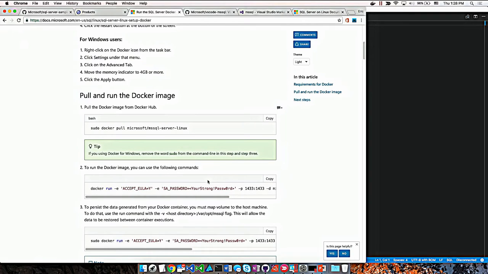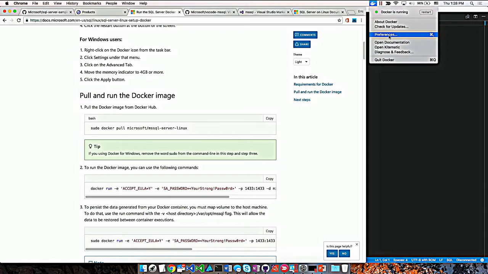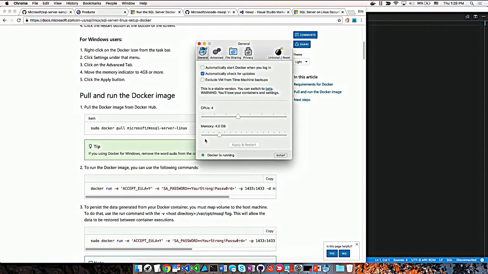To install SQL Server, you pull the image and start the Docker container for SQL Server Linux. It's just running these two commands. So copy, paste, and run them in your terminal. Then it will set you up. Only one thing that you need to remember is to go to the Docker preferences page and make sure the memory is at least 4 gigabytes, because a SQL Server Docker container requires a minimum of 4 gigabytes of memory. I got this issue at the beginning, because Docker starts with 2 gigabytes of memory. So this 4 gig is the total, not 2 for Docker plus 4 for SQL. Docker uses 4 gigabytes of memory in total, including the container. If you're on, say, a Surface Pro 3 with 8 gig of RAM, you've got 4 gigs left for whatever else you're doing.